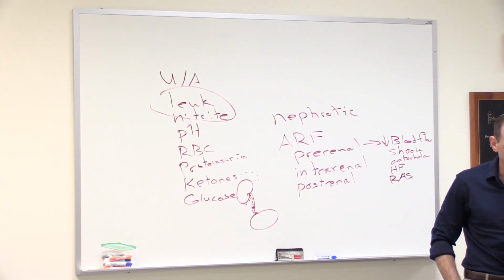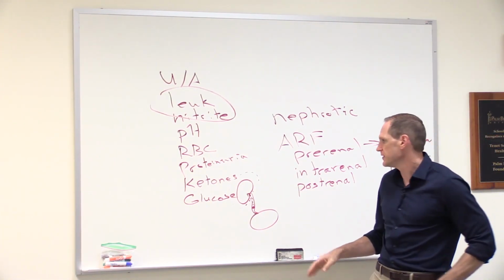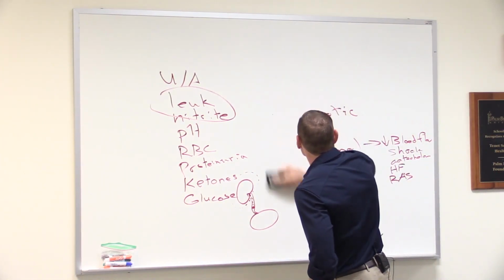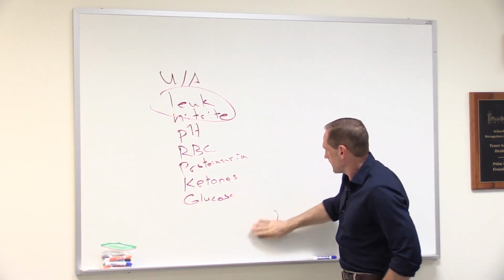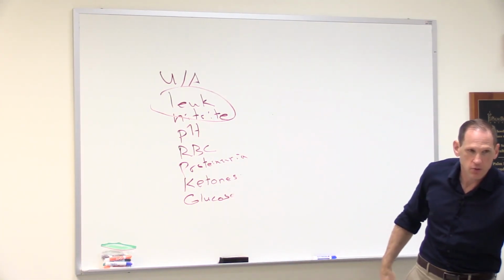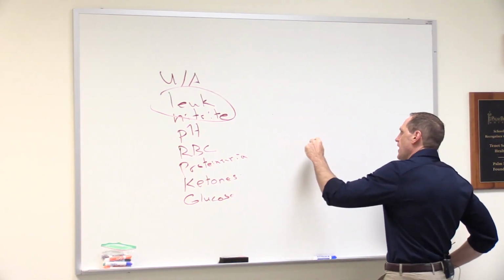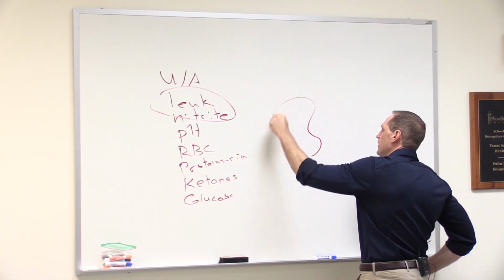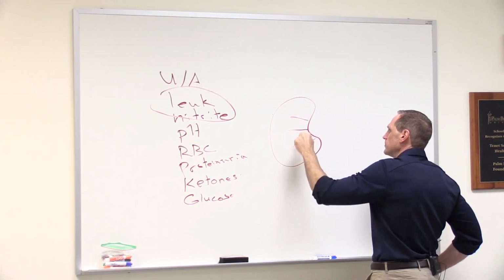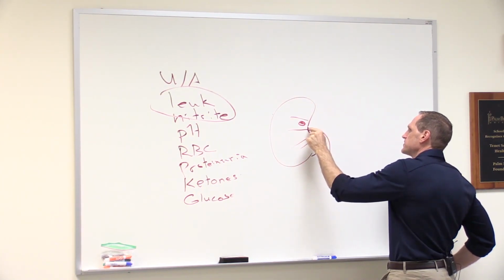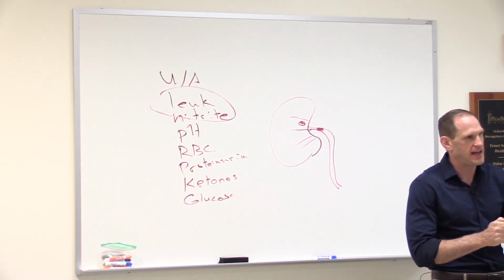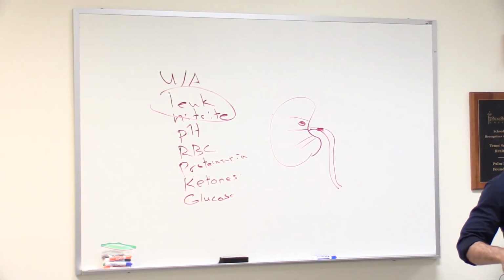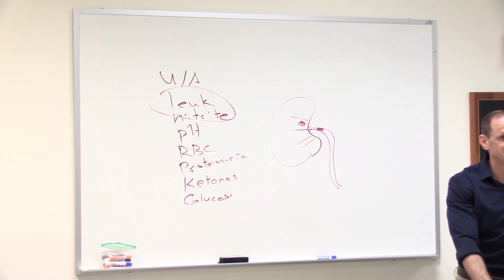All right, so before we talk about it, let's talk about kidney stones for a few minutes. Kidney stones are nasty little buggers. They form in the kidney, usually in the renal pelvis, and as long as they're hanging out there, they don't really cause problems. But once one decides to go down into a ureter, it starts to cause problems. As it pushes against the ureteral walls and damages them a little bit, your body does not know how to handle that, and that results in what's called ureteral colic.